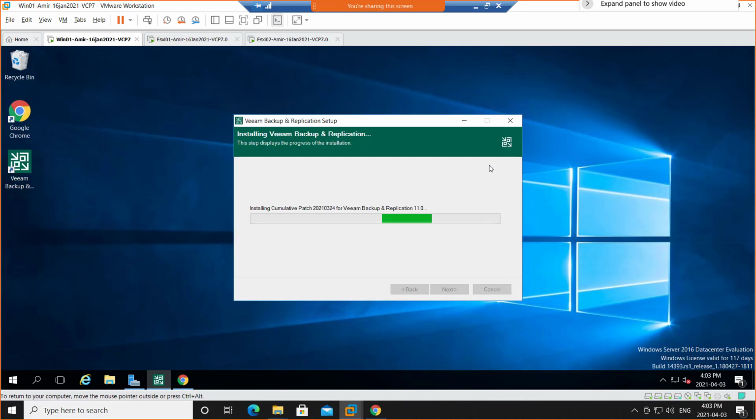Okay, what happened there? Oh, so cumulative updates, patches of Veeam Backup.